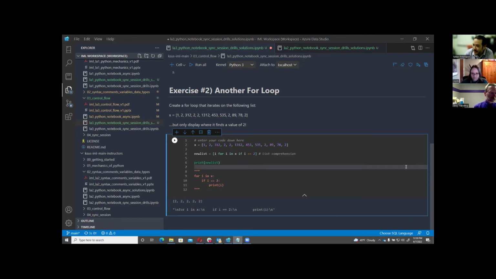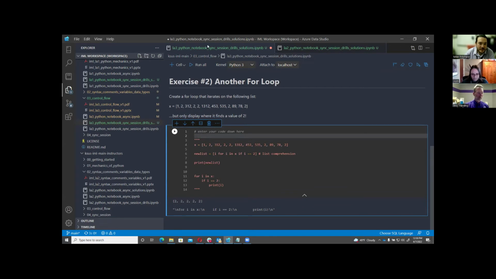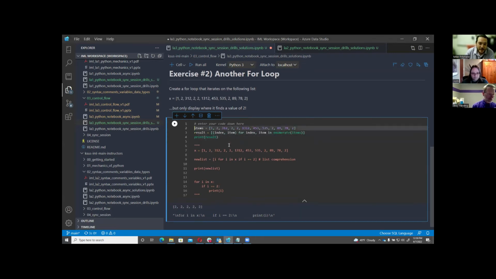Another thing that I was trying to work with was accessing the index of the list. I was goofing around with this extra one here. So this is another thing that you can do. I am recording, I just want to make sure. This is a neat way to do it too.